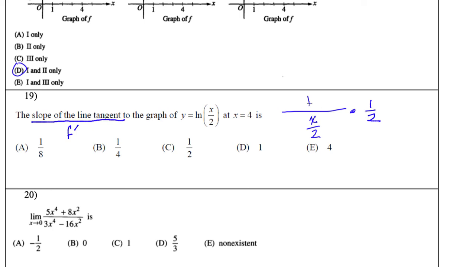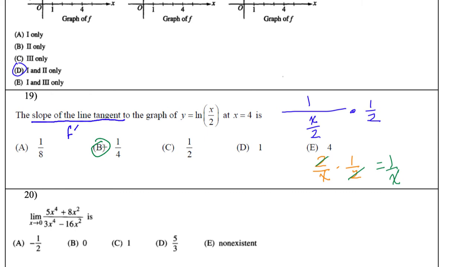The problem here is a fraction divided by a fraction. This is a keep, change, flip. If you can do that in your head really quick, it's going to be just 2 over x times 1 over 2. And then from here, the 2's are going to cancel out. I'm left with 1 over x. And I need to plug in x is equal to 4. Well, there's x, 1 over 4.